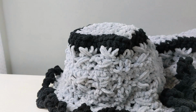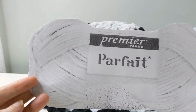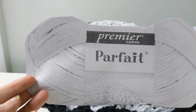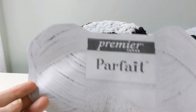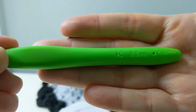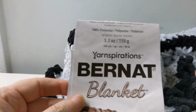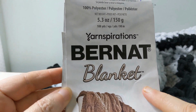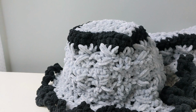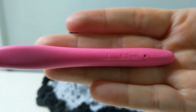So for the gray, we are using the Premier Parfait. I threw away the label, guys. Sorry about that. I'm going to be using a 6.5 hook, which is the recommended hook size for the Premier Parfait. For the black that is in here, I'm going to be using the Bernat blanket in the black. And for that, the hook size that I will be using will be an L8.